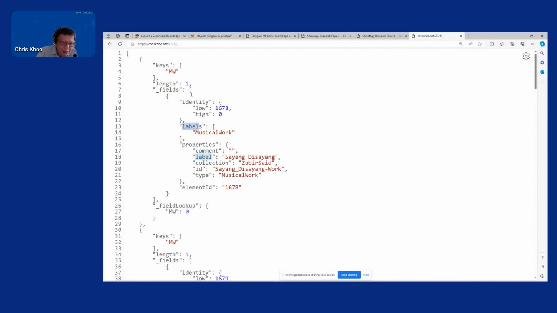Something to note here is the identity number 1678. This is the ID number of the node in Neo4j. It is generated by Neo4j. It's not my own number. It's an internal node ID number that Neo4j generates for each node. I highlight this because I make use of this same number in the Cytoscape visualization. In Cytoscape, I also have to create nodes to display, and each Cytoscape node will also have an ID number, and I use the same ID number in Cytoscape.